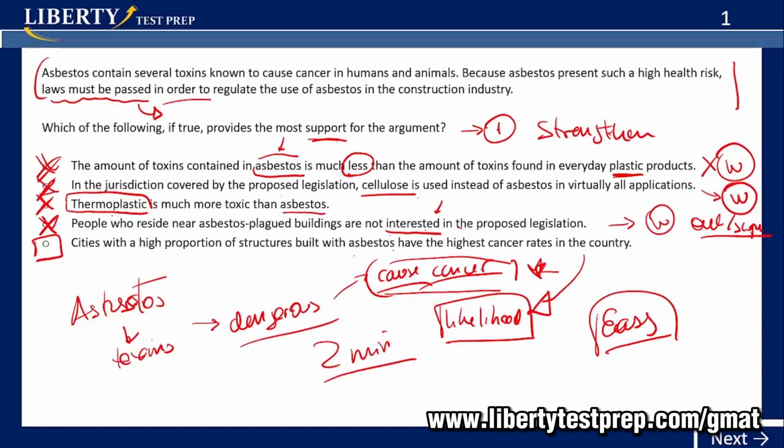So you're giving a new premise, a new piece of information in order to say that yes, asbestos is dangerous. This one is a very easy exercise actually, right? Because that's the only one, letter E, that says something negative about asbestos, okay? So this one is kind of an example of the easiest type of critical reasoning question. So this one would be a very easy exercise on the GMAT. Now let's go to the next one.